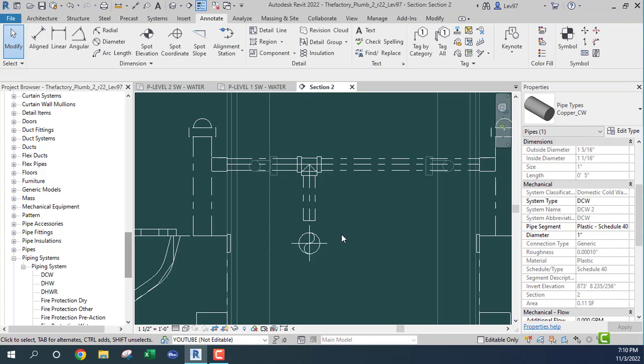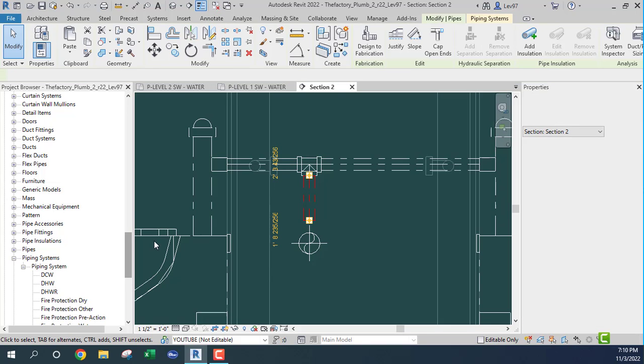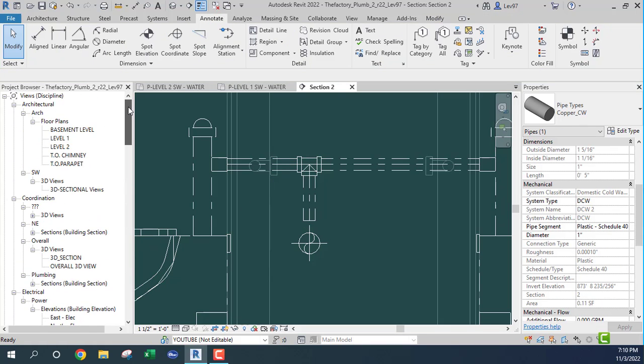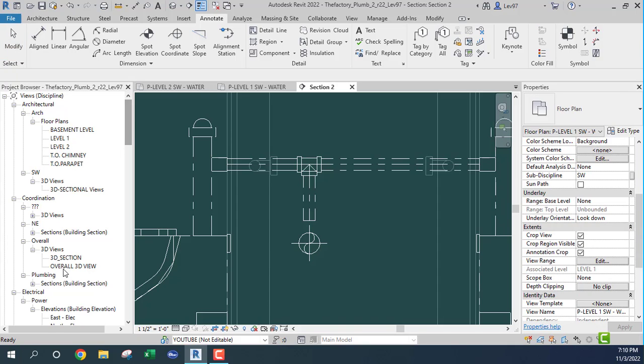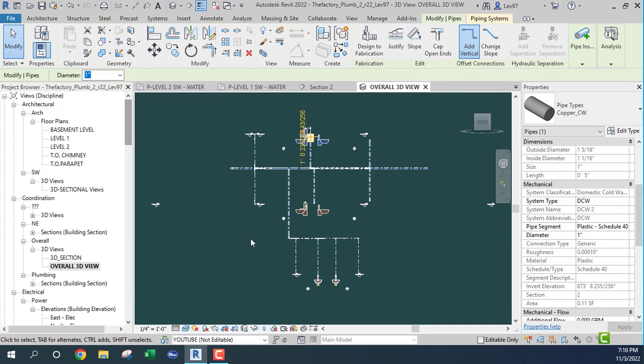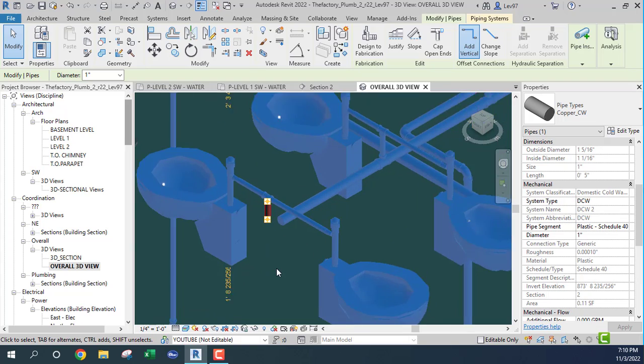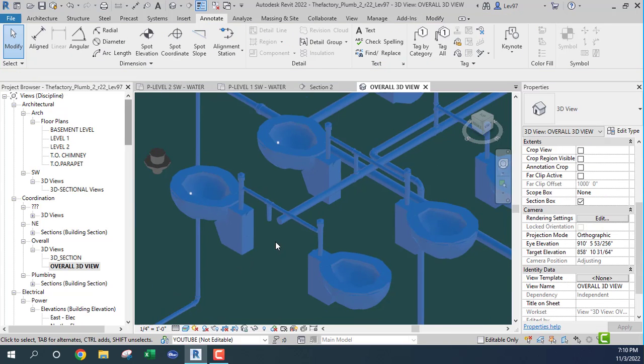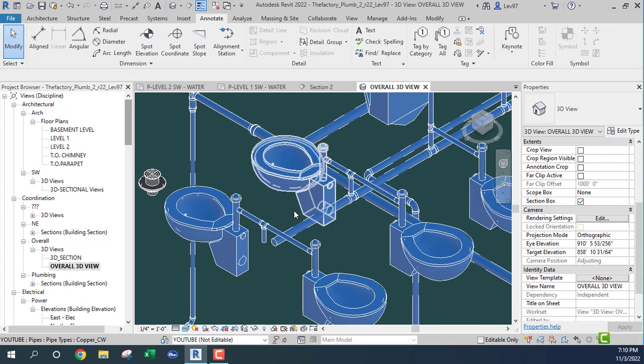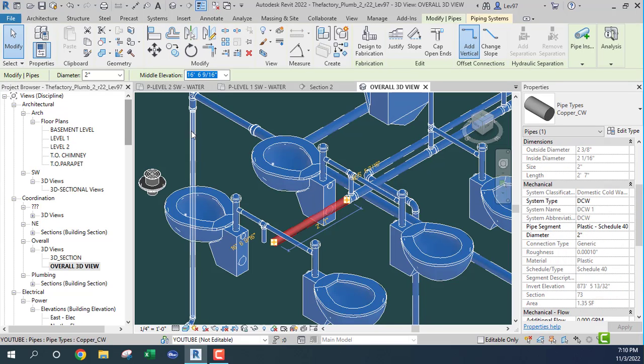And from here I want to make an elbow here. So I'm going to highlight this and go to my 3D section overall. And let's do this. What have I got? Cold water up here? Yeah, you see? I'm going to decrease this size. What's that, a 2-inch? That's okay.